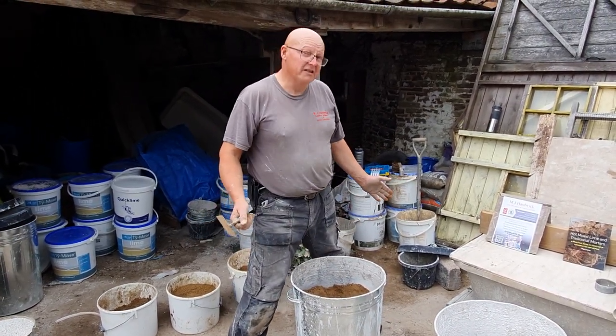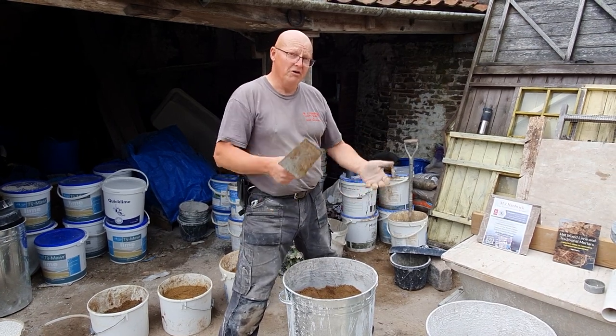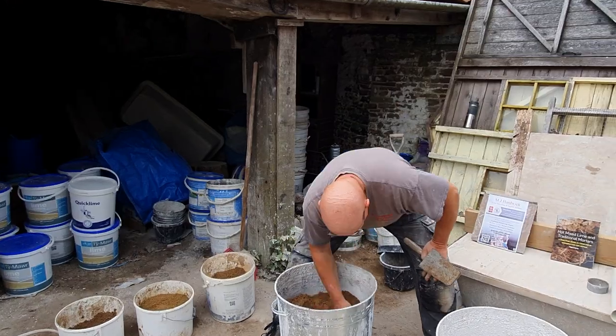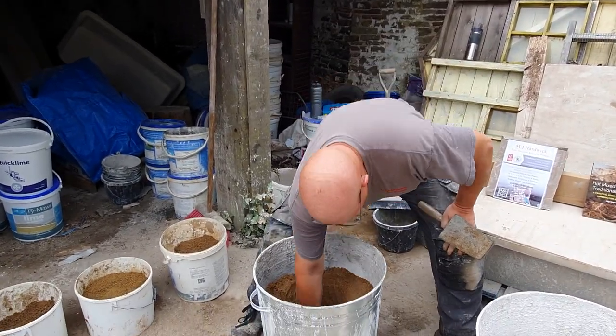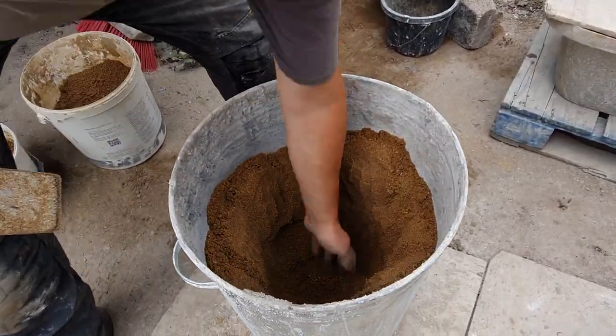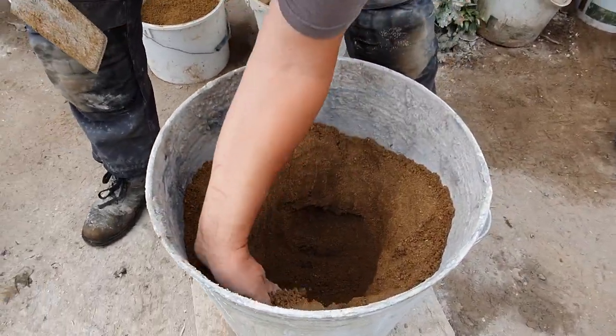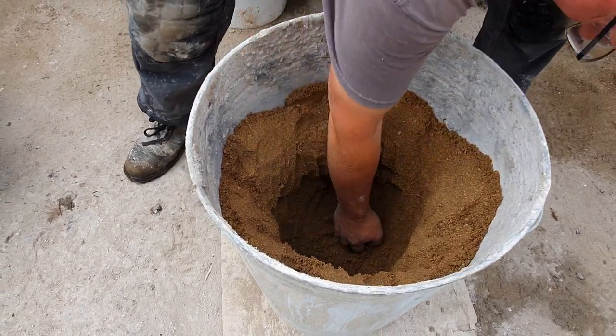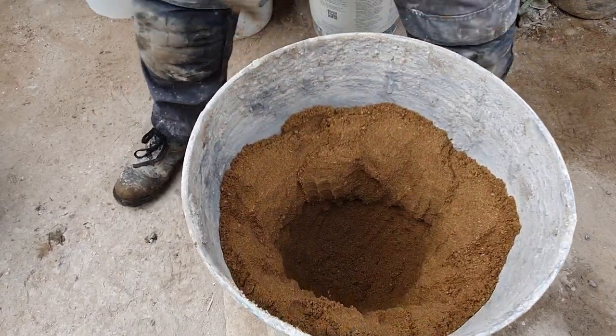you've got to work frantically to try and cover it over before it erupts and you get clouds of steam. So this way we're trying to do it so that it can go on mixing on its own without us having to work too hard, and we can get a second mix on in the same time. Hopefully there's enough moisture in the sand for it to stay there.